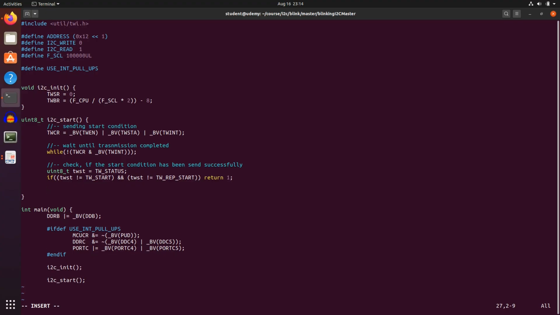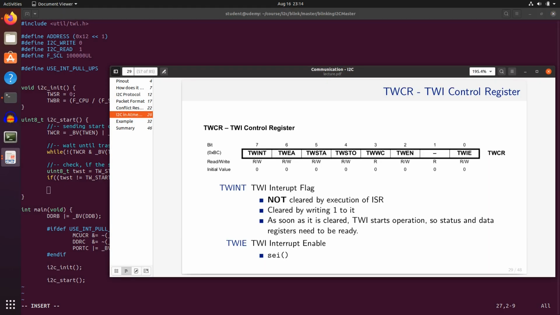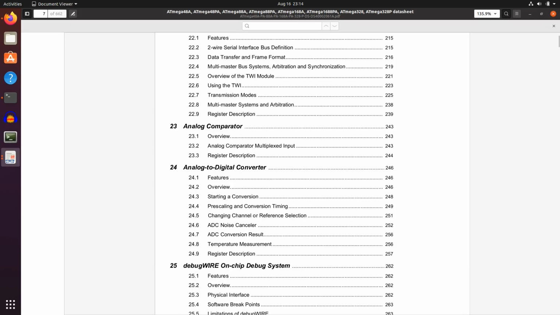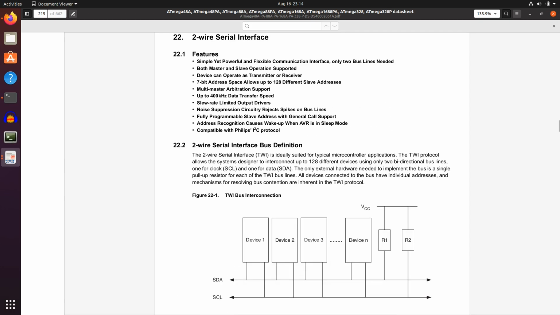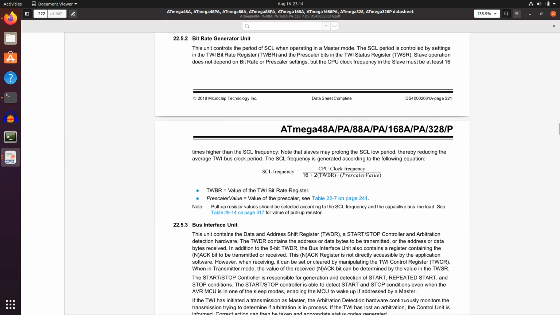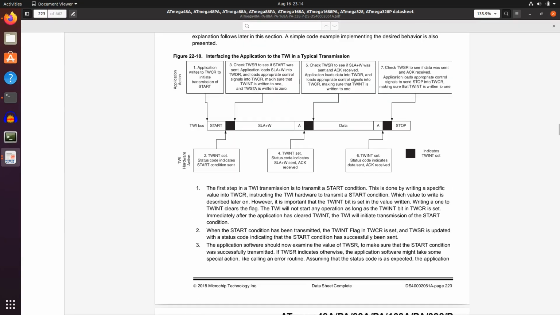If it was successful, then the status register is either TW_START or TW_REP_START, and I can continue with the slave address. So in the documentation, we are right here now. Let me go back to that figure. Here. So we set the start condition, and this TWINT is set.